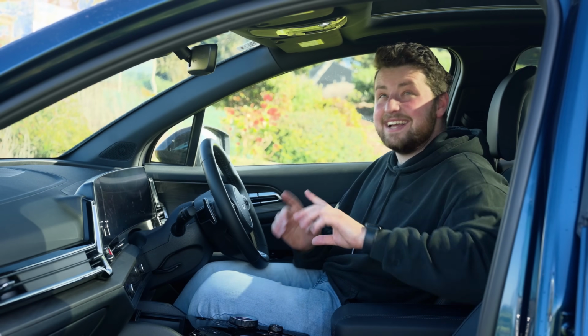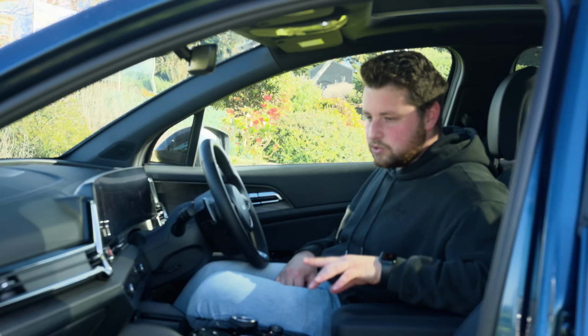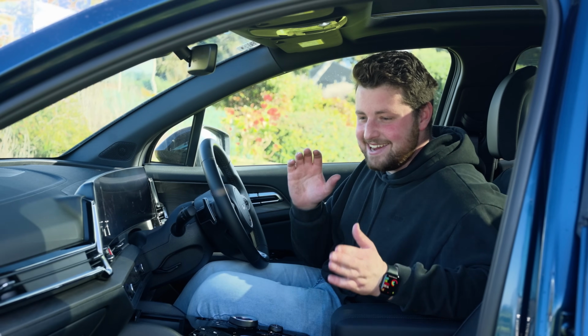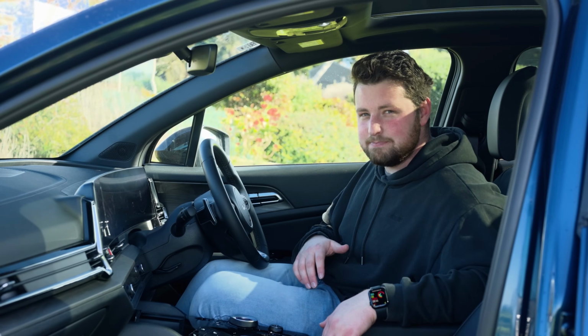And another thing I really like is this huge panoramic sunroof. It really lightens up this interior. I'm also grateful that it's just black and darker colors, because for example, my big fat Groodle Willy, he is a messy boy, and it has been very easy to clean. You know, when he's got his paw prints everywhere. That could be really taken out of context.